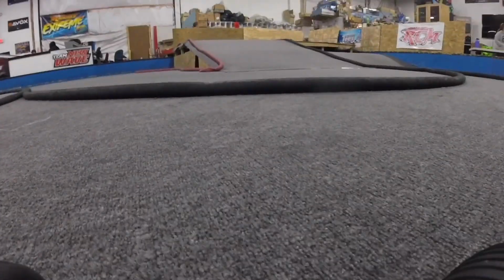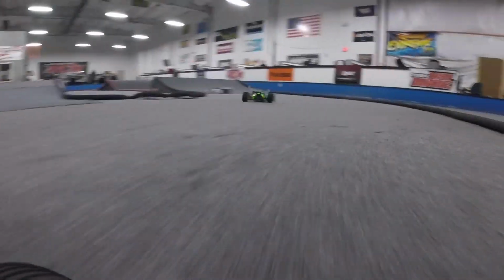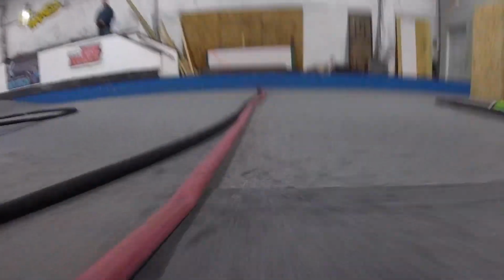And this truck is basically bone stock other than the GoPro on it, so it's a little bit different with the weight distribution. But this is a carpet track for 10 scale truck, so as you can see, it's kind of struggling to get over some of those jumps, but it did pretty well, so enjoy.